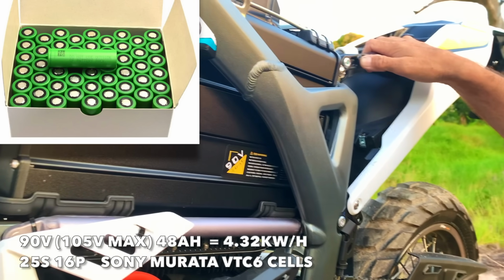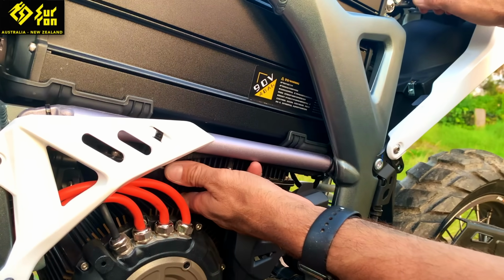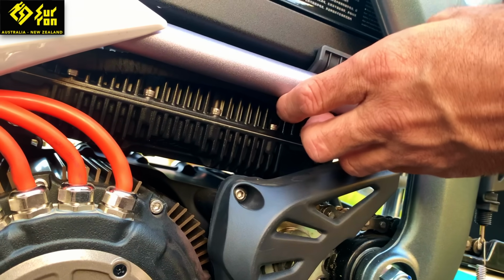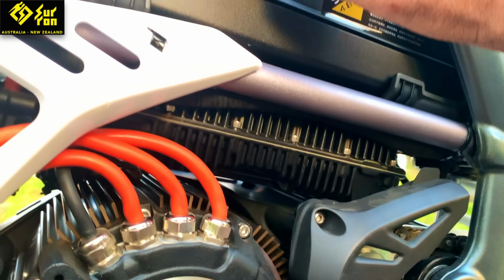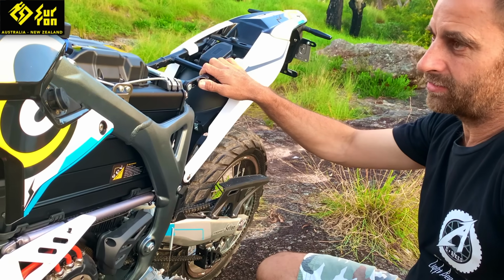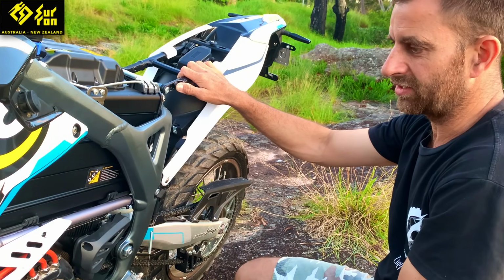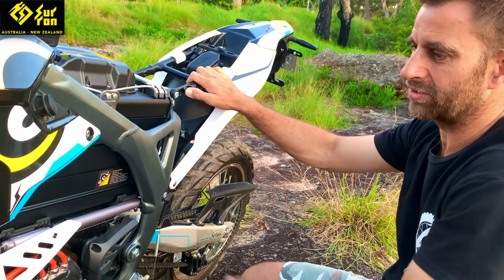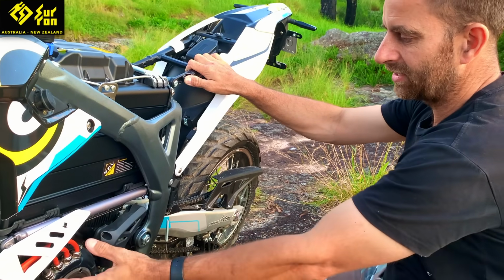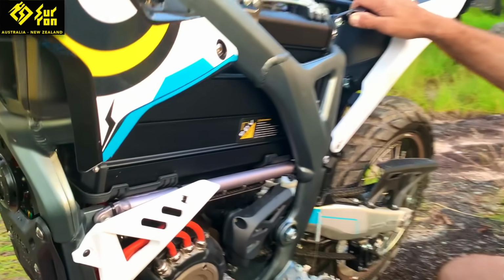They're the most powerful and awesome 18650 cells you can get. But they've done probably a step ahead of what they were on the Lite B with the controller. They've made the controller handle higher voltage, so in the future they could potentially supply a higher voltage battery. As soon as they put the big battery on the market, that's it. It's the battery technology that everyone's waiting for. So once it comes, you could in theory put a higher voltage, more powerful battery straight in, and the mechanical systems are ready to go, and the motor as well. So it was nice of them to think ahead.